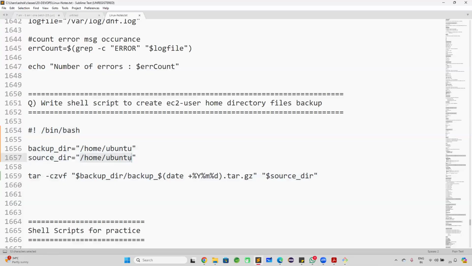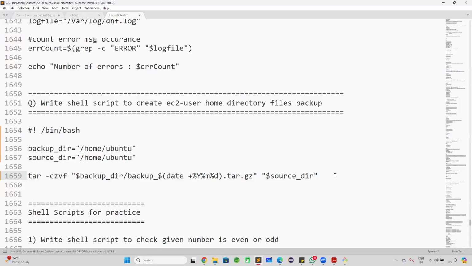Whatever files are available in the source directory I want to take, and I want to create a file with a name called backup_date. Then that file should be created inside the same directory with the extension .tar. We are using the tar command. Instead of tar, you can use zip also. You can create a zip file with your backup.